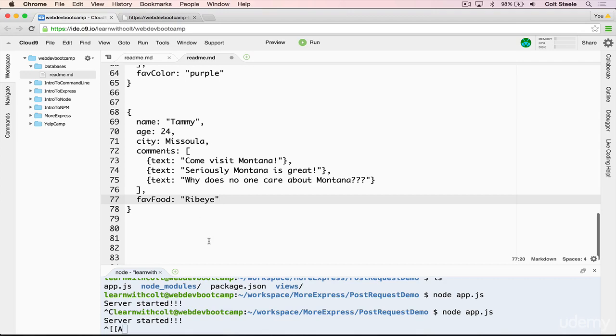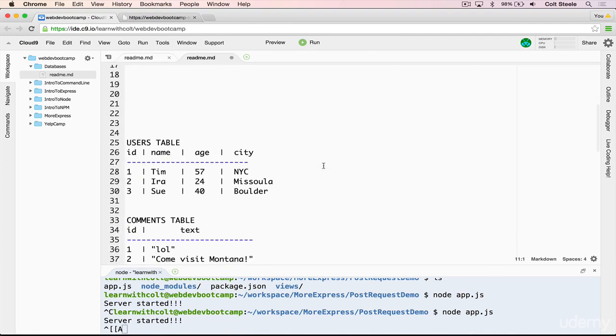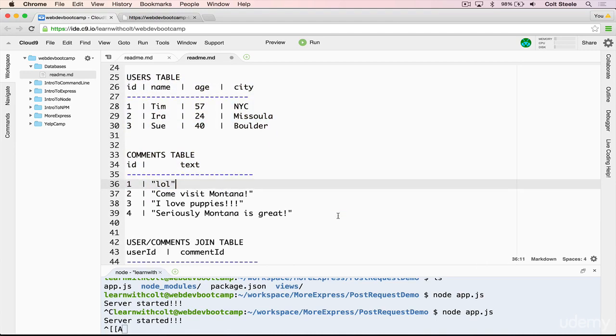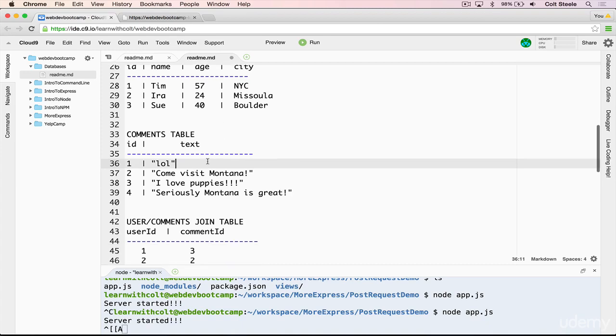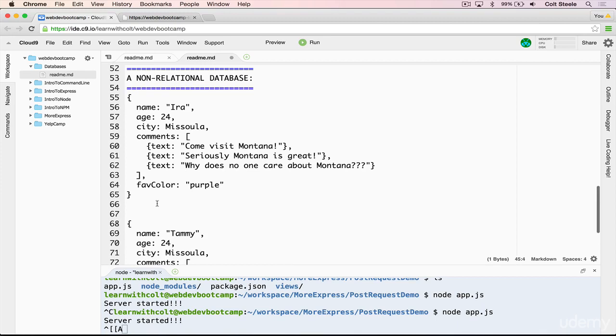All right, so that's enough of that. What I really wanted to focus on with all of this is the difference between relational and non-relational. So not the nitty-gritty details of the syntax or how it actually works, just the broad difference that SQL databases or relational databases have been around the longest. They're what most people think of when they think of databases, where we have to define a table, everything is tabular, and if we want to relate data, we have to have multiple tables to relate that data, and we often use IDs to do that. With a non-relational database, which is what we're going to be focusing on for most of this course, we don't have to define any sort of tables. We don't have tables at all, actually, and instead, we have a much more flexible structure.